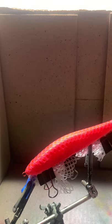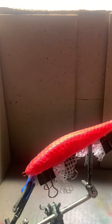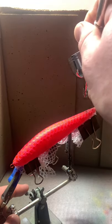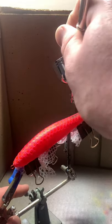So just bear with me here. I'm going to hit it with some red, and then I'm going to hit the top with an opaque black. And you'll see right there, Createx opaque black. I'm just cleaning out the airbrush and switching paints real quick. I don't spend a whole lot of paint time with the airbrush where I use a lot of colors like this. But I'm going to spray down the back with the black and the color of the tail. And I'm also going to lightly shade around the gill plates, the eyes, maybe do a light spray across the middle of the body, just to shade it a little bit and create that final look.